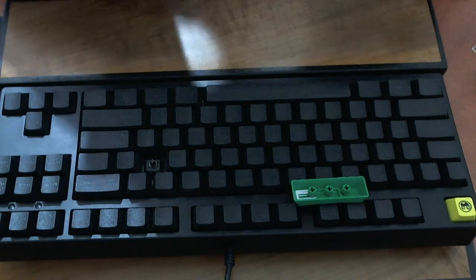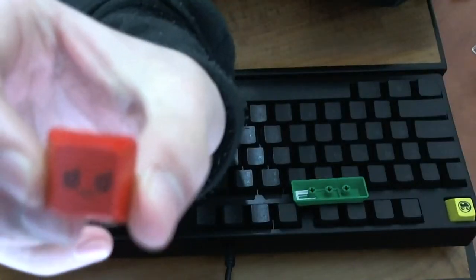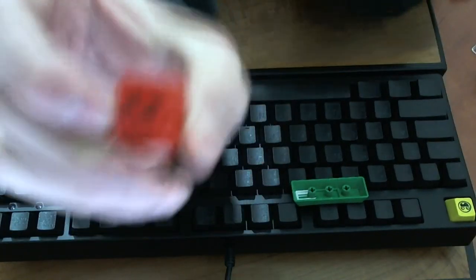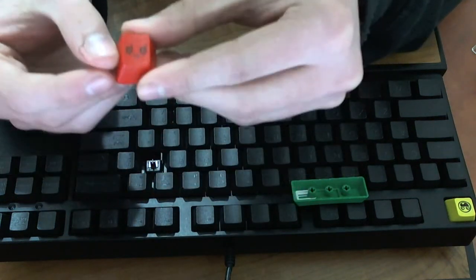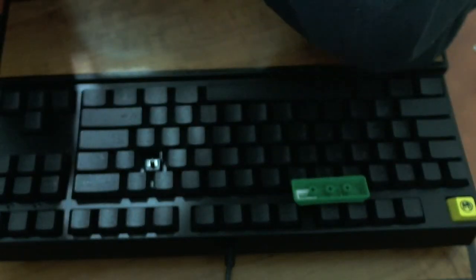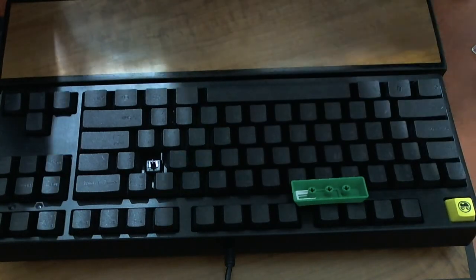Anyways, as you can see, the detail is pretty impressive. Here is the skull and crossbones key, and here is the look of disapproval key. The detail is relatively impressive. Let's just see if I can get this in focus. Come on. Okay, well, I don't know if you can see this at all, but the detail is pretty impressive. It's actually very nice. The dot is very, very nicely in there. Very nicely done, actually, so you can really tell that they are pretty accurate when they print it, and I would say there's less than a millimeter spacing here, so it's very impressive there.